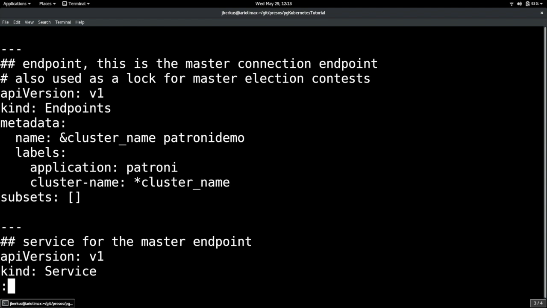Normally this is all handled implicitly under the hood by Kubernetes, but we need to create one manually because we use the location of that endpoint to determine who is the master. Within the Kubernetes cluster, one and only one pod can own that endpoint at any given time. And therefore, by controlling where the endpoint is, we can make sure that we don't end up with split brain, and Patroni controls that.